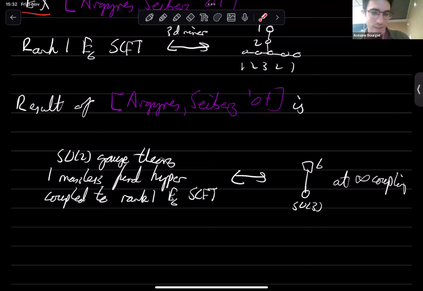Yeah, I think it's a strong-weak thing. It's what I was saying at the beginning, that if you have zero coupling on the left, then you have strong coupling on the right, and then you can crank up the coupling on the left, and then it will decrease. So I guess it's just this. So that's what Ami was saying, that on the Coulomb branch you have to keep track of this, but then the Higgs branch doesn't depend anyway. I see. Okay, I understand.